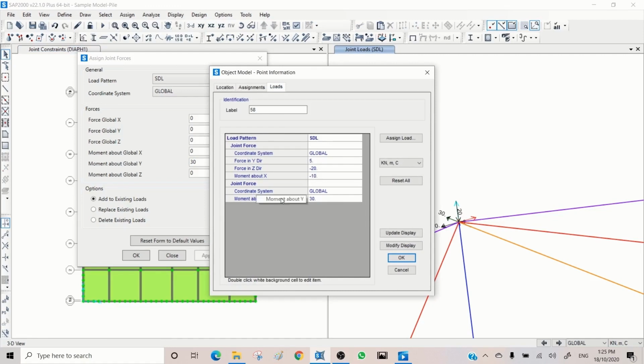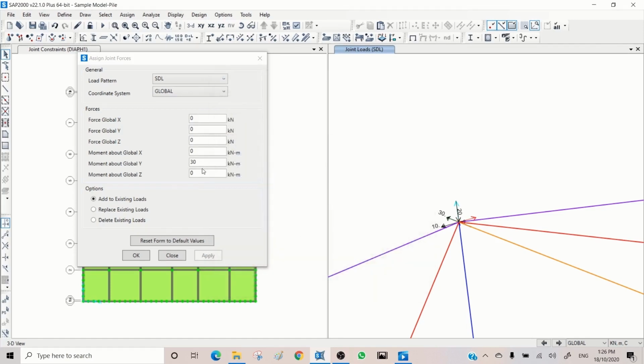but if you added something later, it's coming as a separate group of loads. It doesn't matter how many they are. They will be added together at the end of the day, but they will be shown separately. To make it more clear, in global Z, currently we have -20. If I add +30 and put this one 0 and then add to the existing, what you see is the resultant force in Z direction, which is 10 totally, -20 +30.